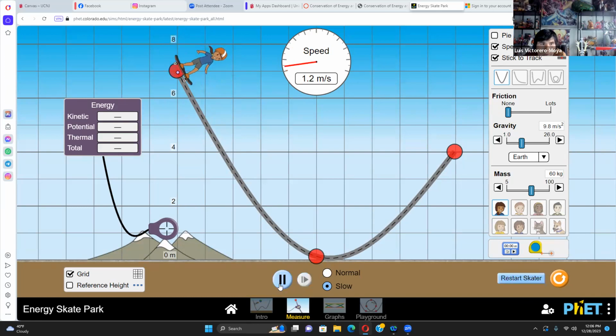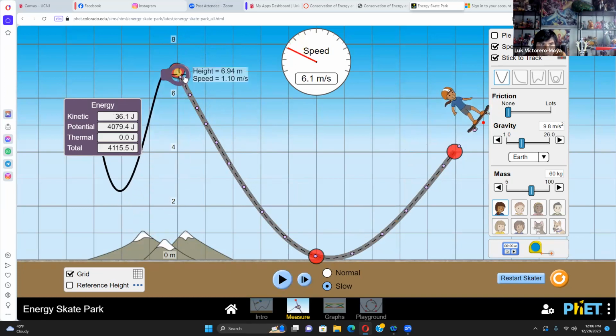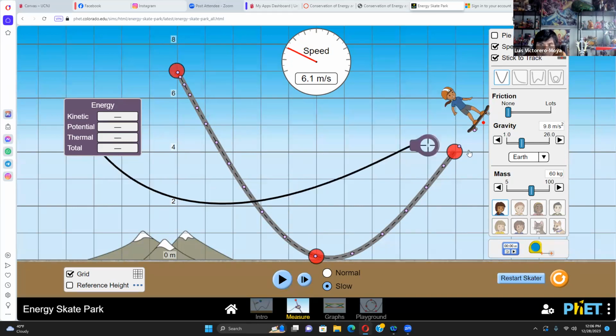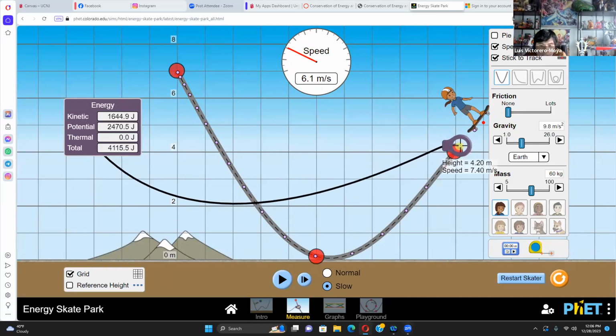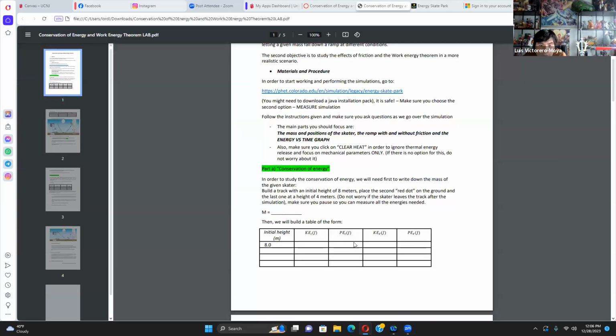Then let it go, and it will be the same. And then you see that's, again, not at 7. So you have to write down the initial kinetic, initial potential, and final kinetic, and then you want to calculate the difference of energies.